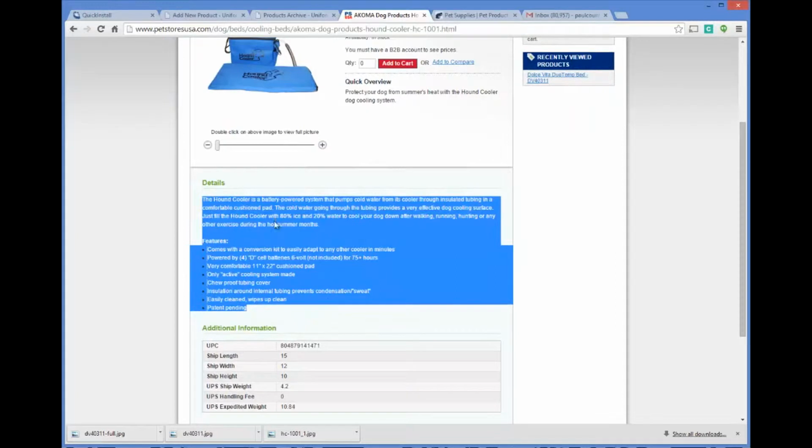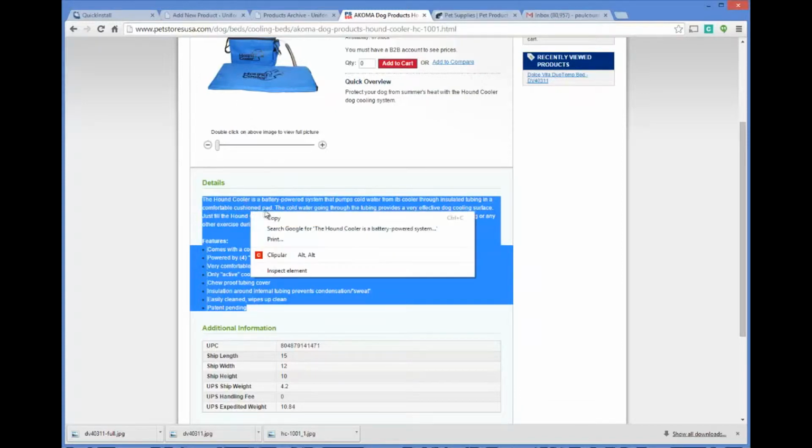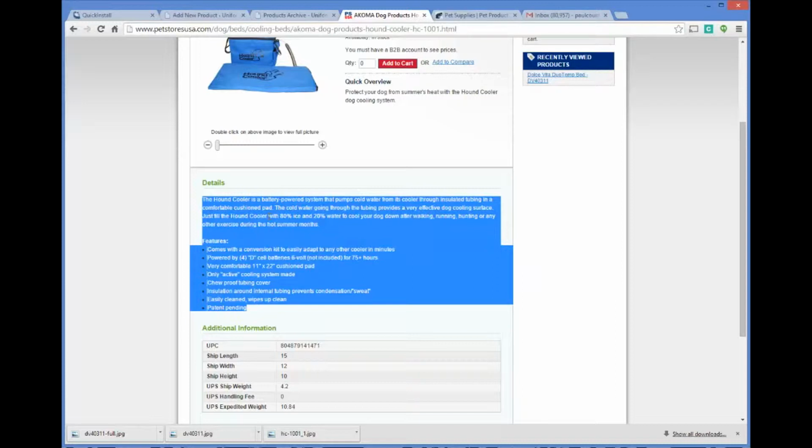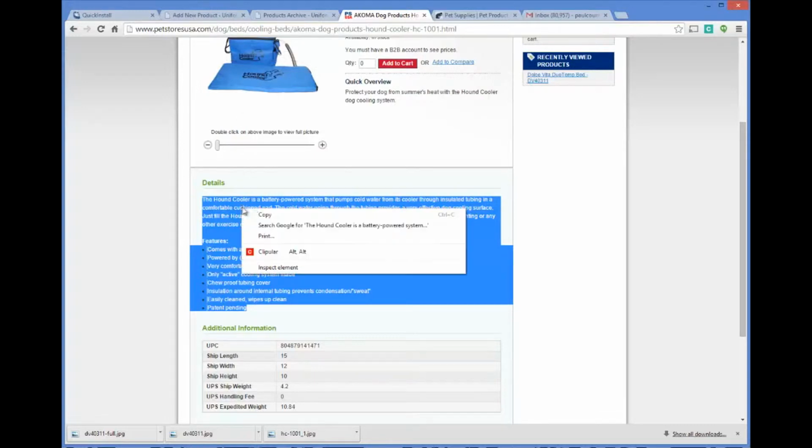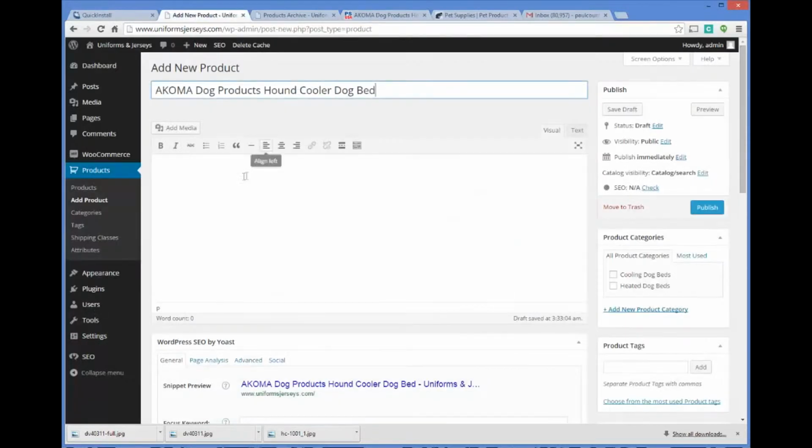One thing I want to keep in mind when it comes to writing your descriptions: it's one thing to just copy and paste straight from the manufacturer, which is what I'm doing here. But if you really want to set yourself up for long-term success, I would advise after you've added these descriptions, or even before you add a pile of products, go in and rewrite these, or pay somebody on Fiverr to rewrite your descriptions so they're 100% unique. That way they're product descriptions that are unique to the search engines, which will help you get long-term traffic from the various search engines like Bing and Yahoo.